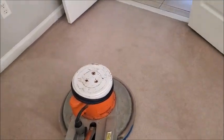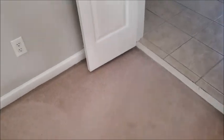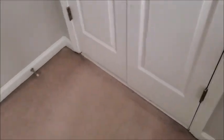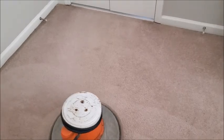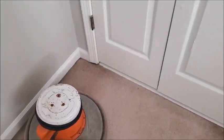It would be like using dishwashing detergent in your automatic dishwasher. Or I'm sure people have seen fountains where they thought it was a cute idea to put Dawn dishwashing detergent or some other kind of dishwashing detergent in the fountain, and it turns into a huge bubble bath.